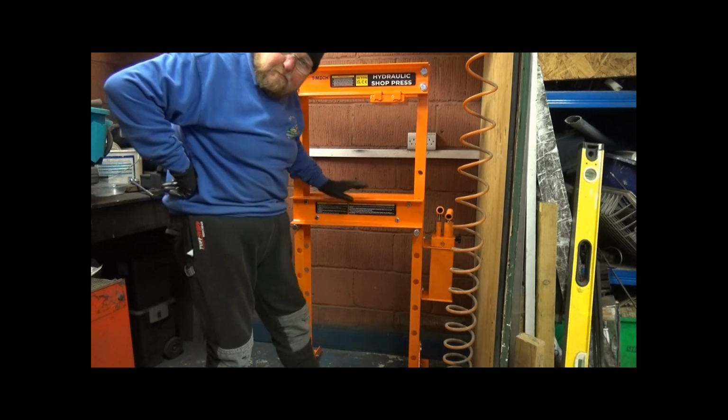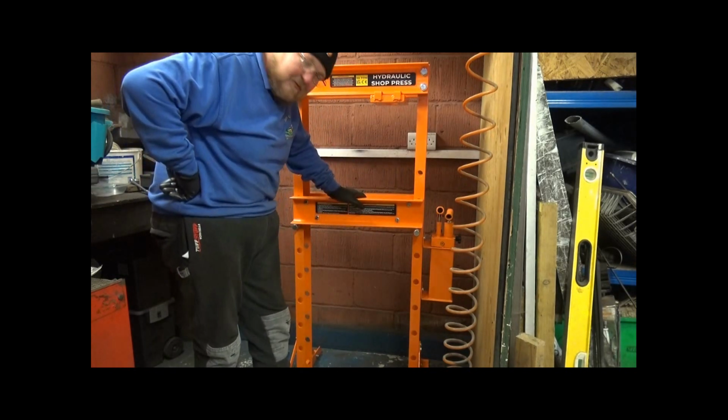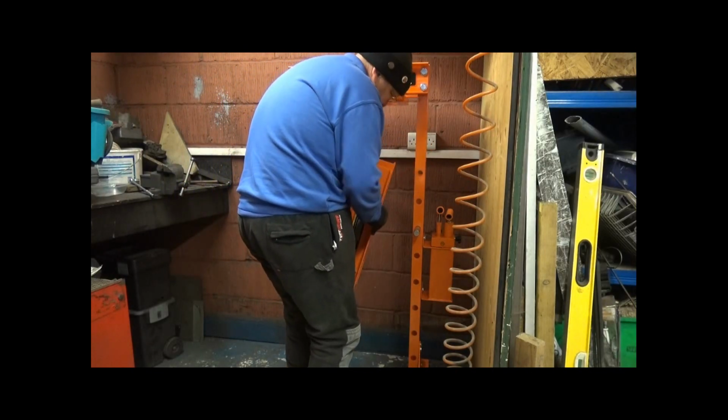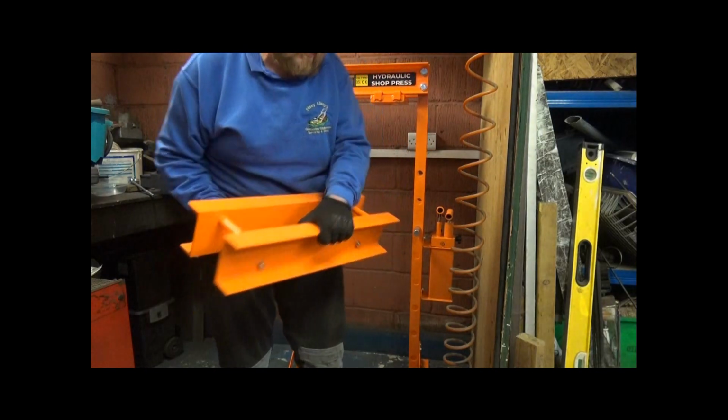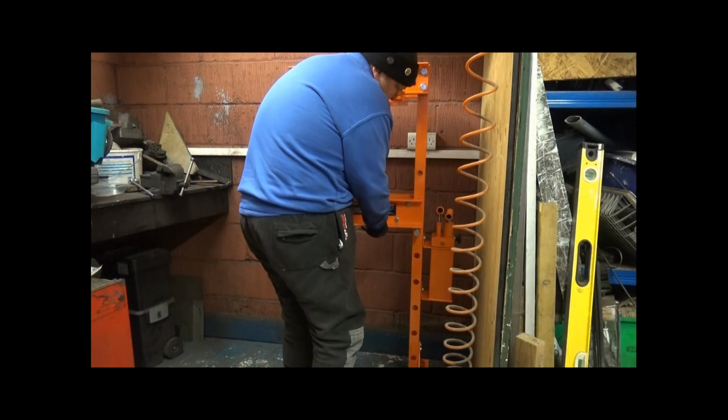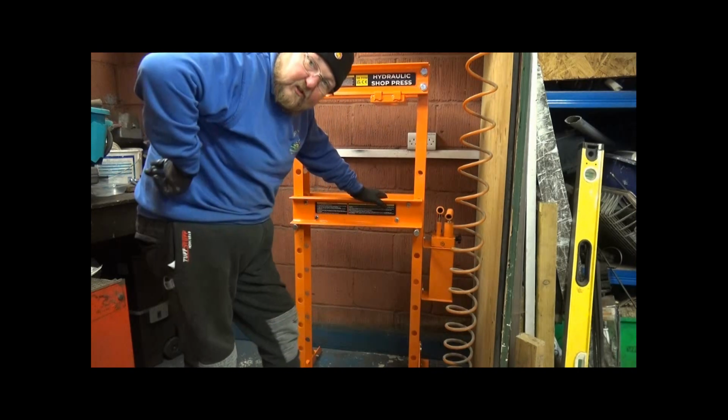So anyway, I tightened these bolts up and then I realised something. I could have done it on the bench. You can just pick it up and swing it around and there it is. So, yeah. That's my Homer moment for today.